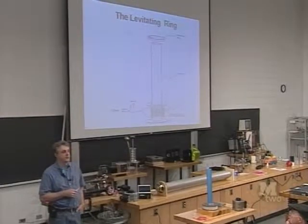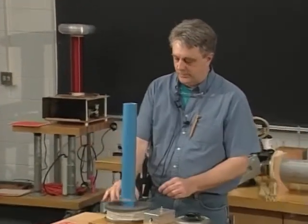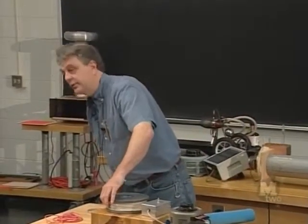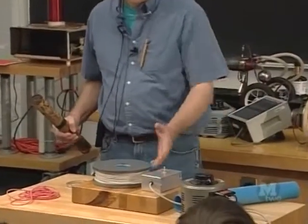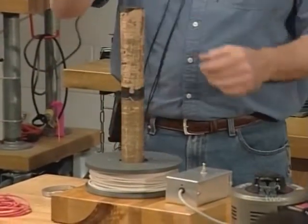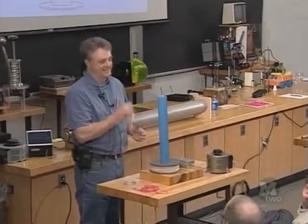In our case, this iron core is really brutal. I went down to the welding store and bought 4 or 5 pounds of welding rod, just 1/8-inch welding rod. I made this dissectable so you can actually see inside of it. There's our iron core, and for those of you up close, you can see the windings. That's all there is to it. It's really simple. You have a coil, a switch, and an iron core. We have a PVC that we slide over the top just to make it neat and tidy. We like to be neat and tidy.